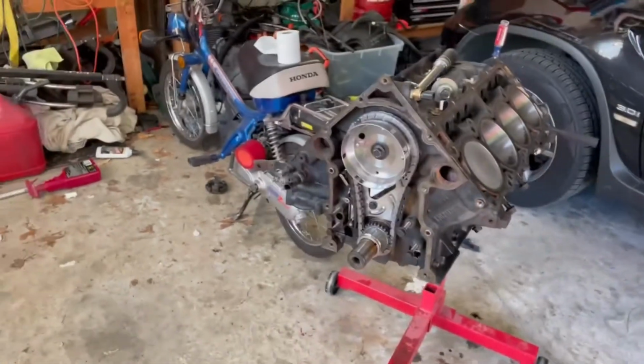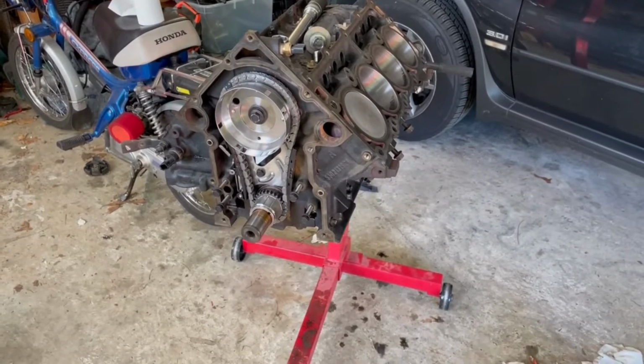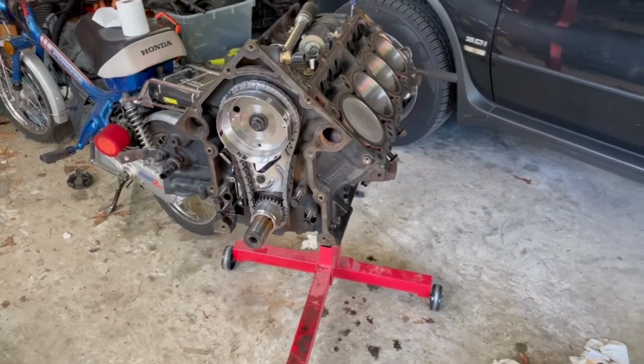Now we're gonna put the oil pump back on. I'm gonna go ahead and clean it off. It's over there, and put it back on. So I'll get you guys where you can see it.